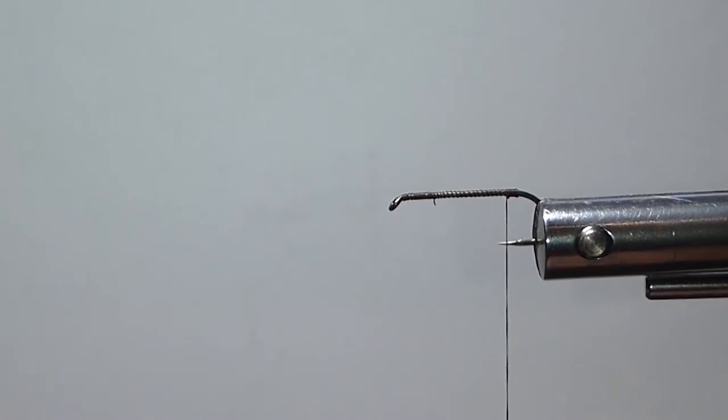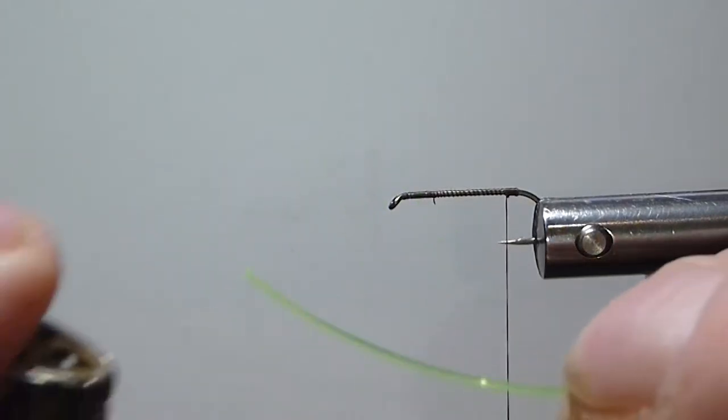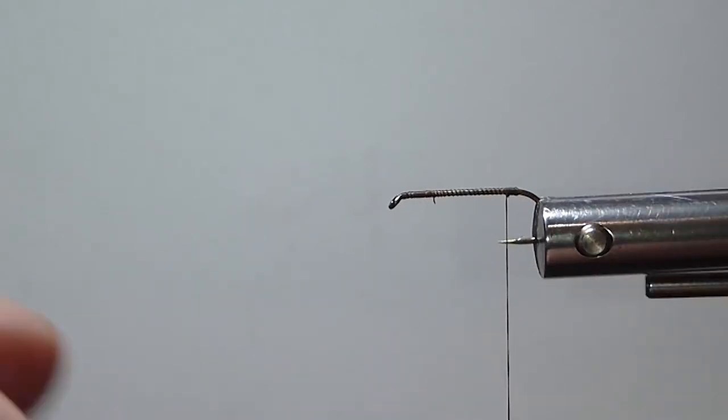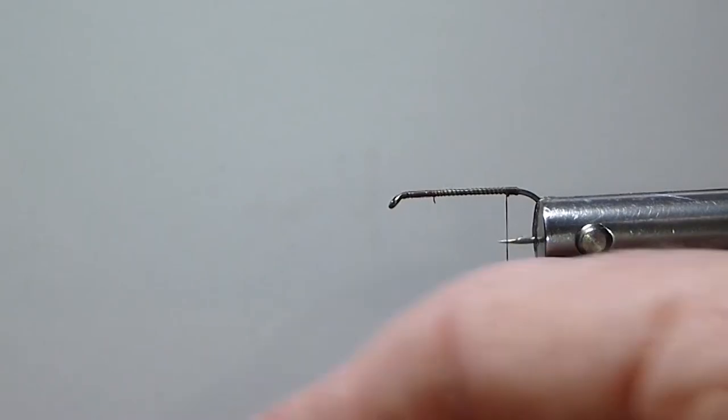So what we're going to do is grab a little — we'll start our thread on our hook shank of course, get a build of thread to build our fly on. I'm going to take some of my monofilament, just flare the end here with a torch — that'll stop the beads from rolling off. You can tie these smaller depending on the size. Some are the big sedges, some are the smaller caddis — there's so many different sizes and types of caddis out there, there's almost no end to it.